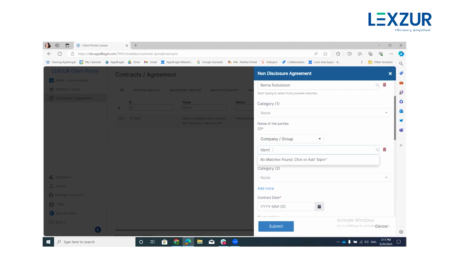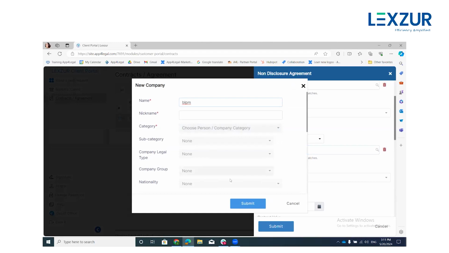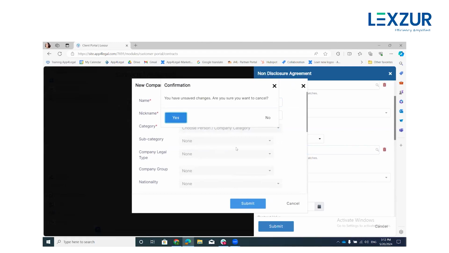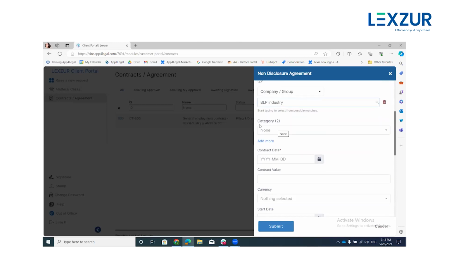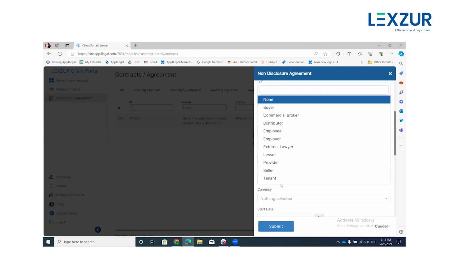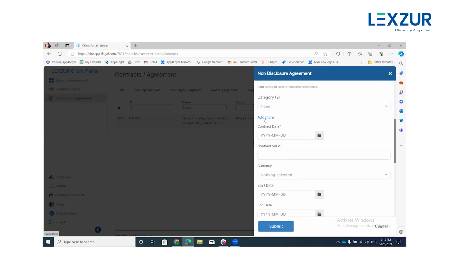If the company doesn't exist, I'll have the option to click to add automatically on the fly and to add the company details automatically from my portal. If this is already existing in your list, you just need to search and then specify the party. Specify as well the category, which is a configurable list from the main system if you'd like to add more categories. If you'd like to include more parties, you just need to click on add more.